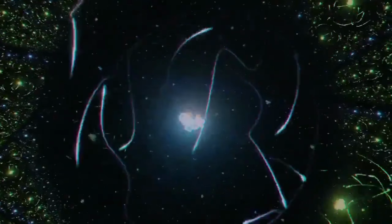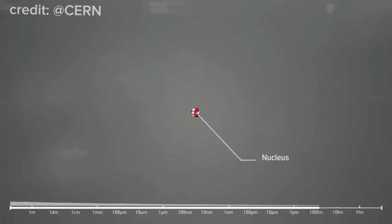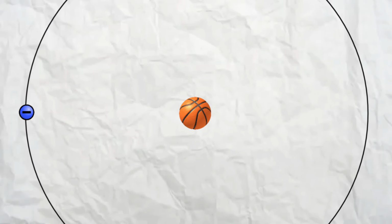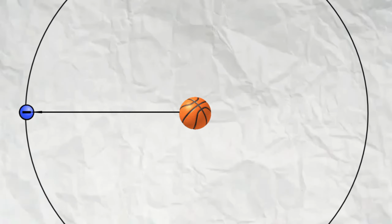But why are atoms 99% empty space? Electrons are indeed far away from the nucleus. If we could magnify the simplest hydrogen atom so that its nucleus, a proton, were the size of a basketball, then its lone electron would be found about 2 miles away. All of the space in between the electron and the basketball-sized nucleus is empty.